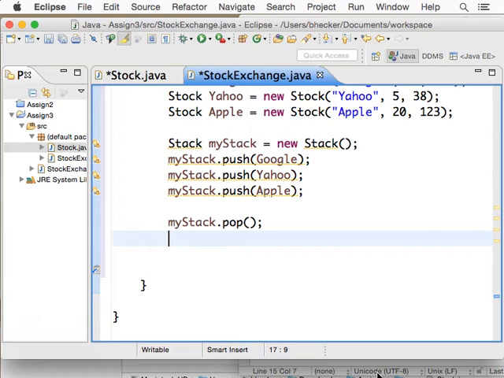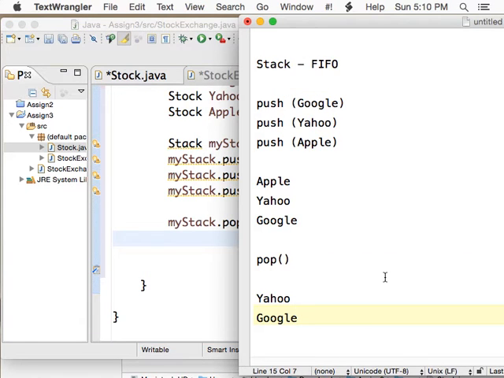So let me give you a real life example of this stack, this first in, last out. The first one in is the last one out. Or if you want to think of it this way, the last one in is the first one out. All right, let's go to a domestic experience here, the dishwasher. You know those little automatic dishwashers, you load it all up with all the dirty plates.